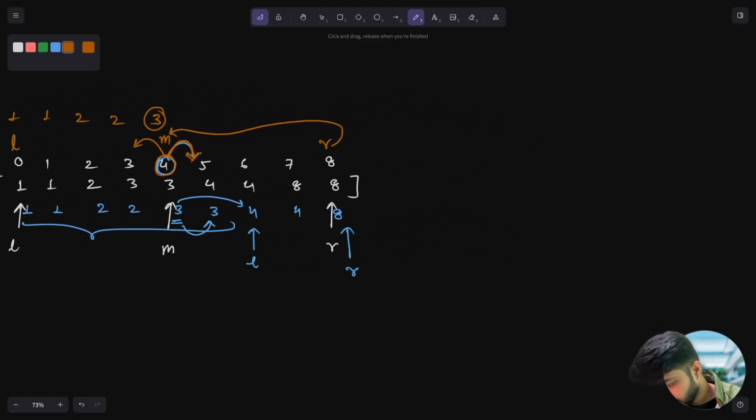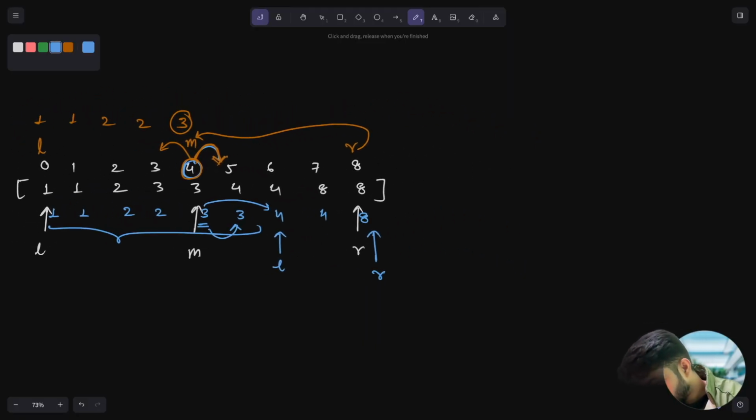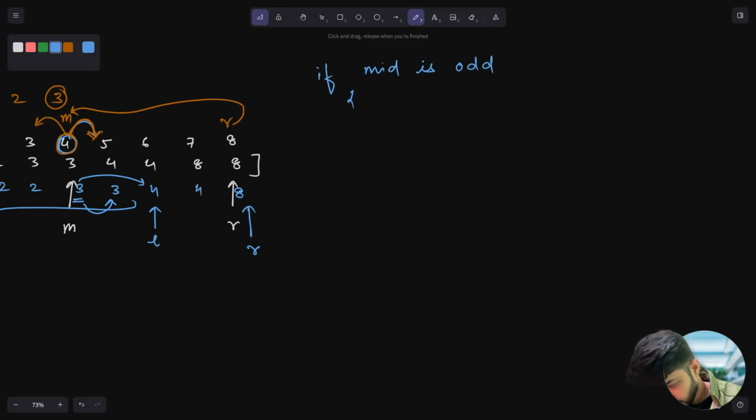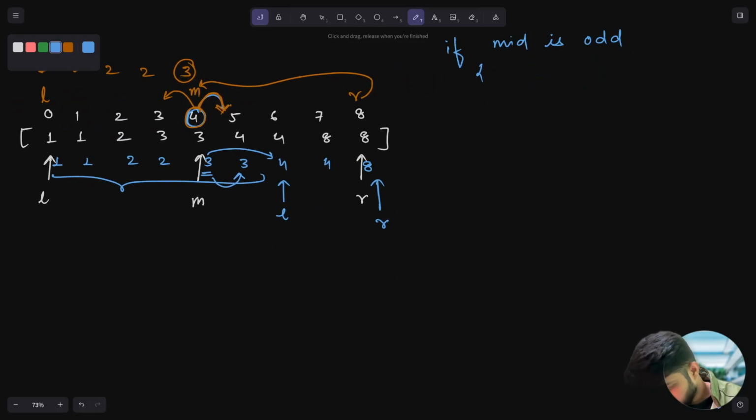Now let me write the cases. Okay, so let me write the initial case. If you found mid and mid is odd, so we need to perform some operation, right? I'll be moving it here. Okay, and else we need to perform some operation.